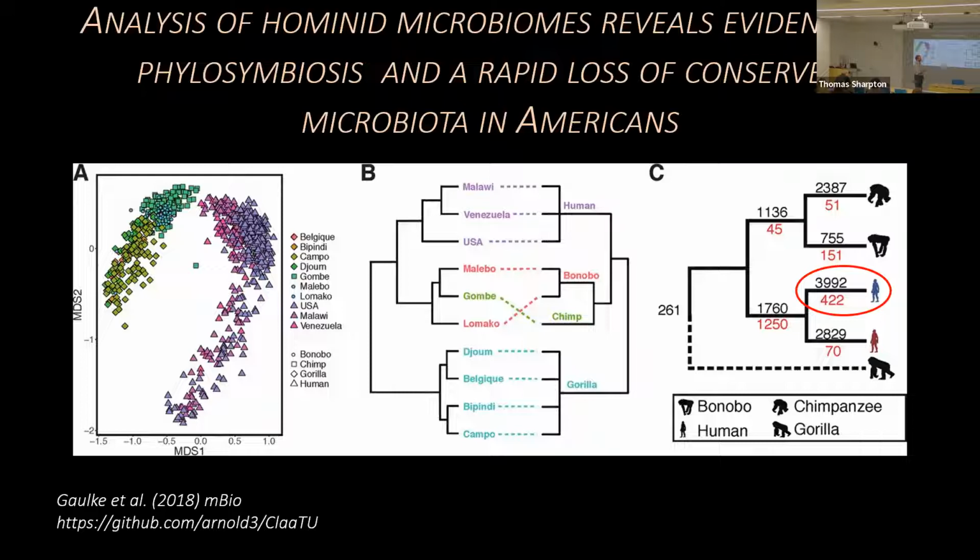And what you see on this dendrogram is the evolutionary phylogeny of these different hosts. The number above the lineage indicates the number of microbial clades that appear to have been gained in a subtending group of hosts. The number on the bottom corresponds to the number of microbial clades that appear to have been lost from a subtending group of hosts relative to the other groups that all carry that clade. And an interesting pattern emerged when we looked at this data.